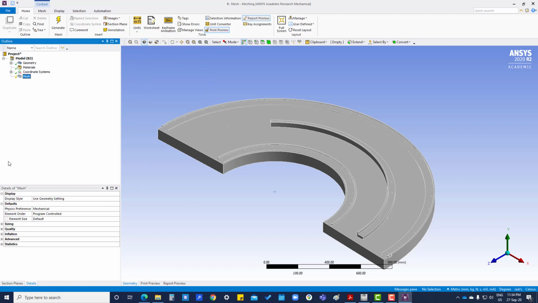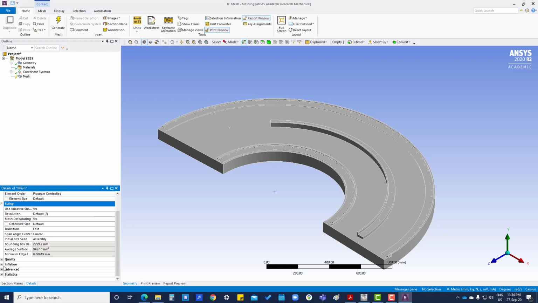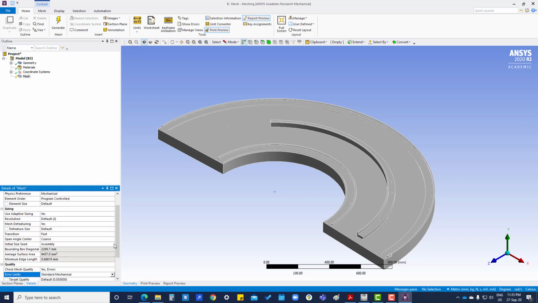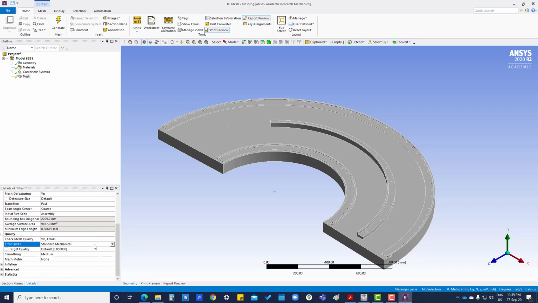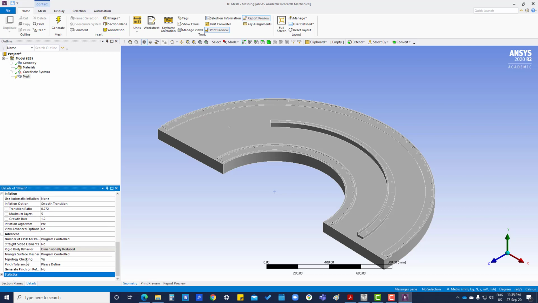Here these are the general settings. So what we have to see first is mechanical, then here for error limits we have to put standard mechanical, and use adaptive sizing, yes.